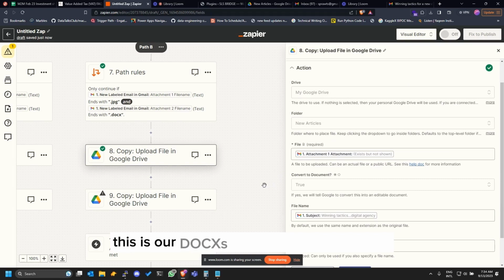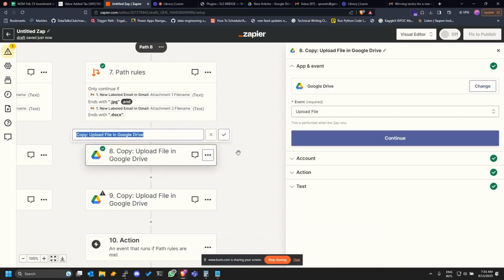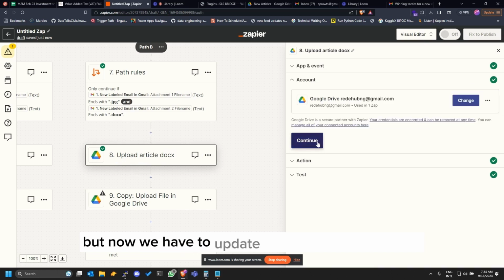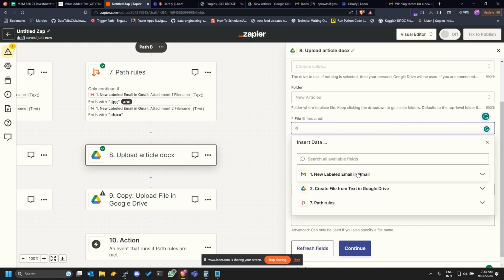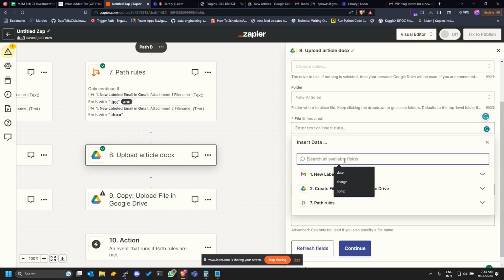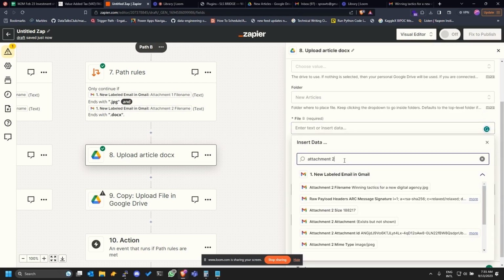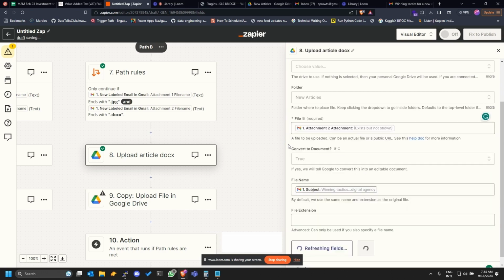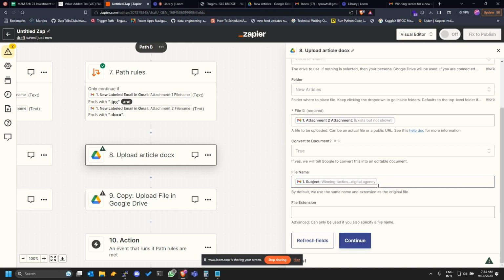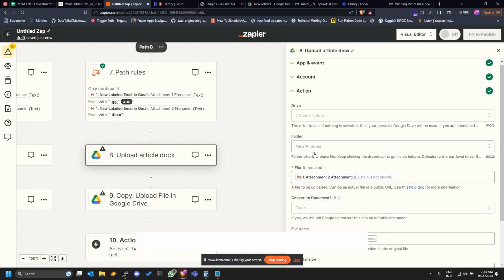This is our docs, so now we can rename it upload article docs. But now we have to update this to be attachment 2. Because it's attachment 2 now, it converts it to document and everything is still looking good.